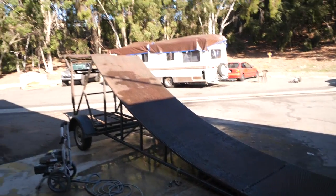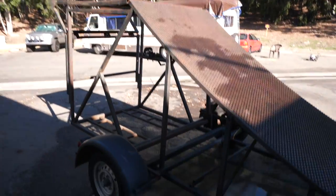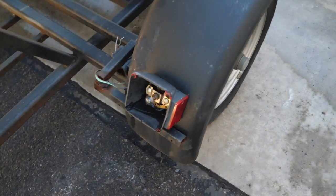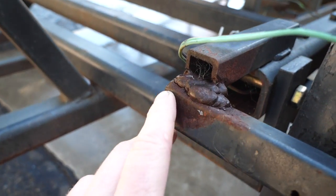Alright guys, so the ramp's all clean, ready to start disassembling it. Got all the dirt off, so mainly what we're gonna do is pull off all these lights that are broken and stuff right here and replace them with some new ones. Pull this off, got a couple broken welds. This weld right here is cracked, as you can see.